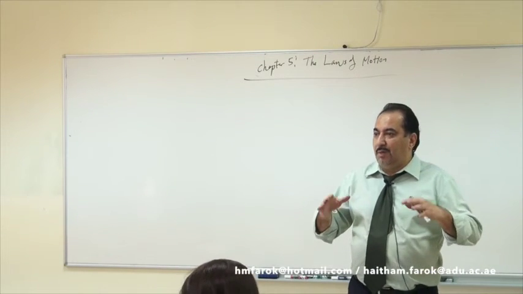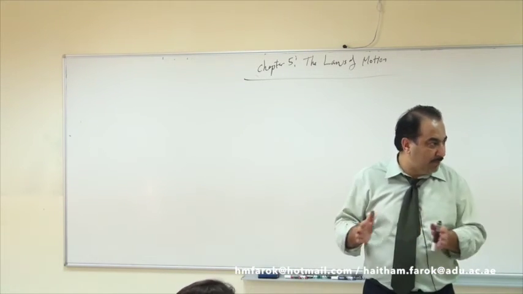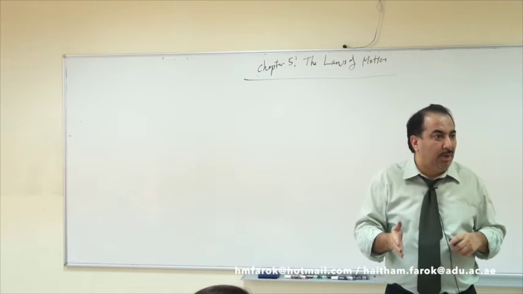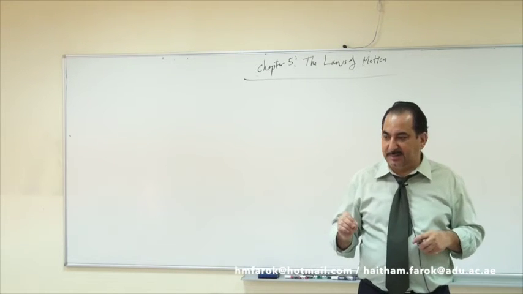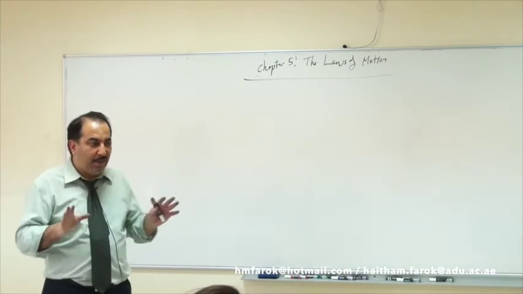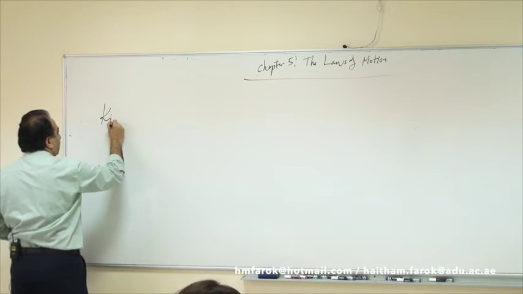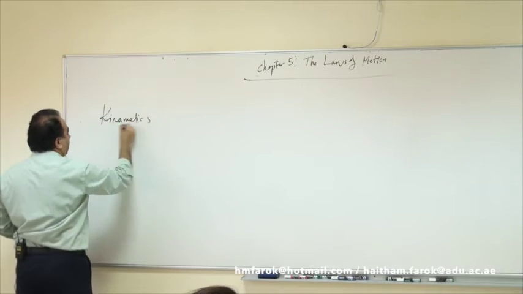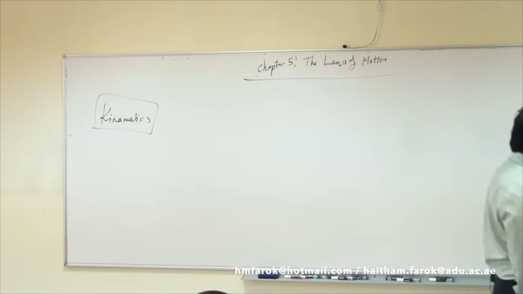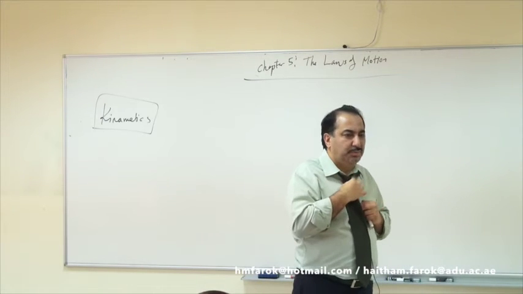Okay, now, when you study motion without looking at the cause of motion, and this is what we did so far, yes? When you don't look at the reason or cause of motion, we call this branch kinematics. So what is kinematics? Studying motion without looking at the cause of motion. So you can write it down. Define kinematics: studying motion without looking at the cause of motion. Just motion, object moves.